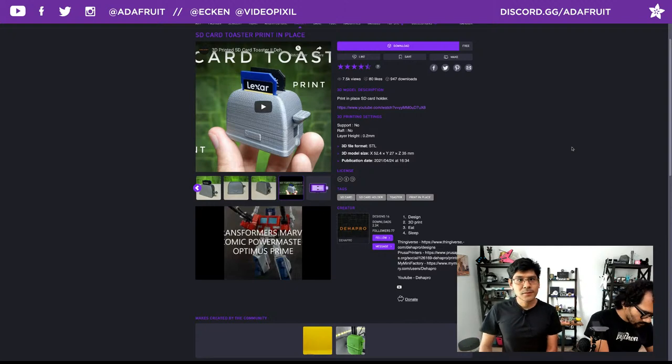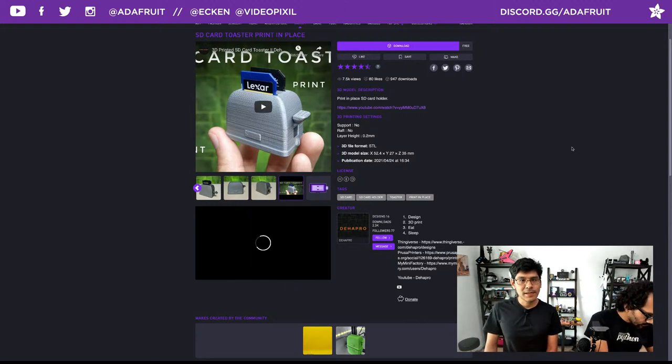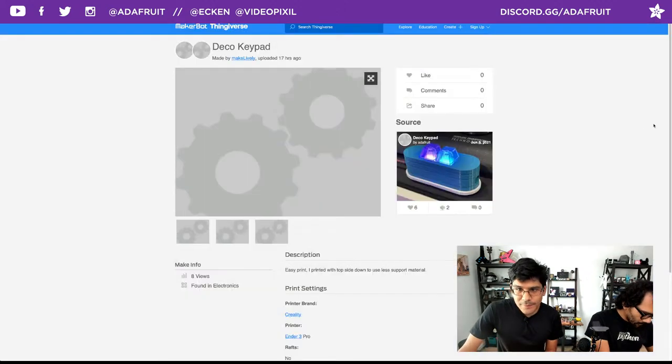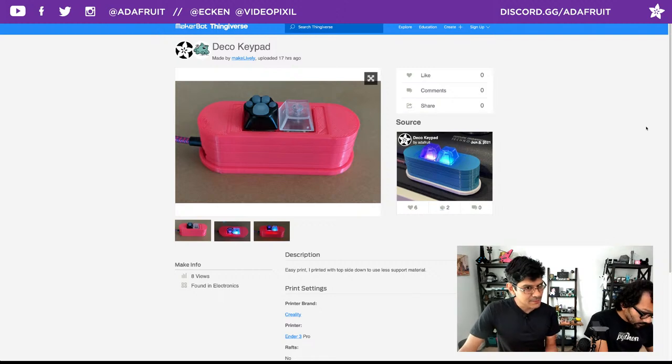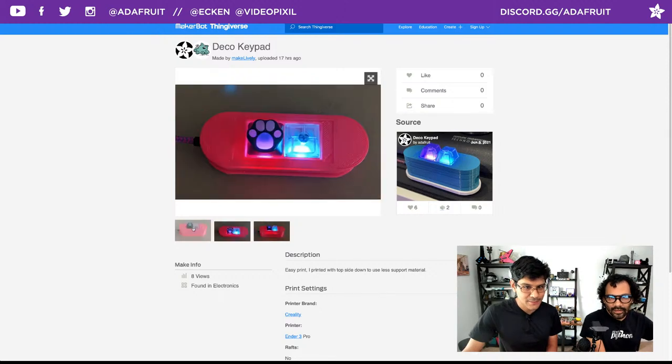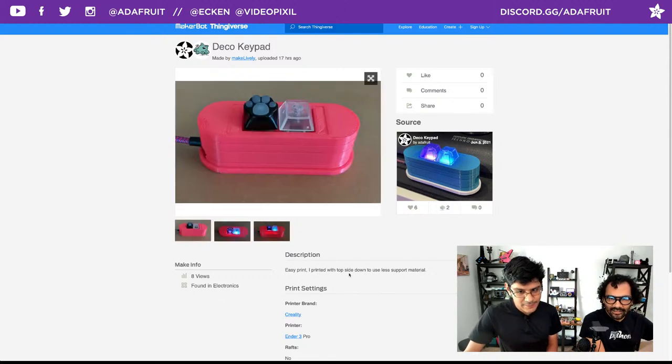Cool. Now we're going to go into the community side of the makes, folks that are posting up their makes on socials and Thingiverse and beyond. First up, check it out. Somebody already made JP's Deco Keypad. Oh, snap. Make Lively, shout out to this person, posted this up, and it even has a little kitty paw. It looks great in pink. Easy print, printed top side down to use less support material.